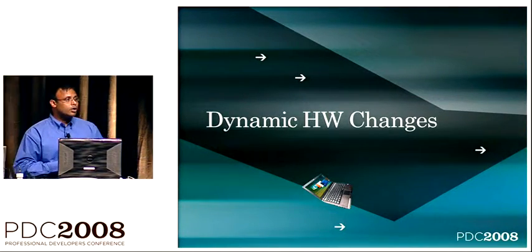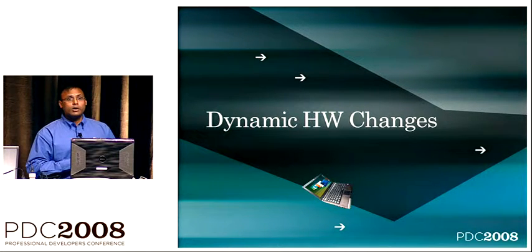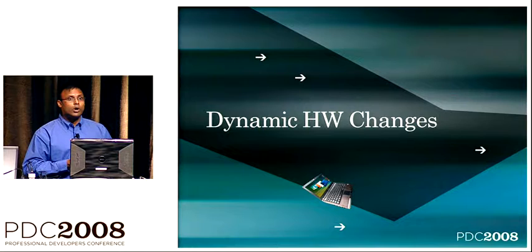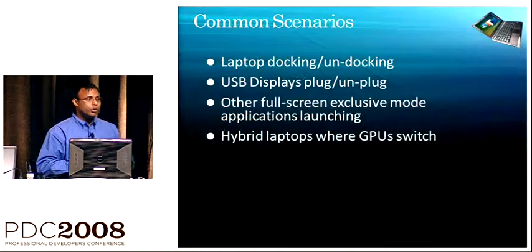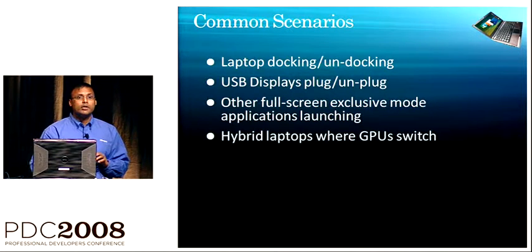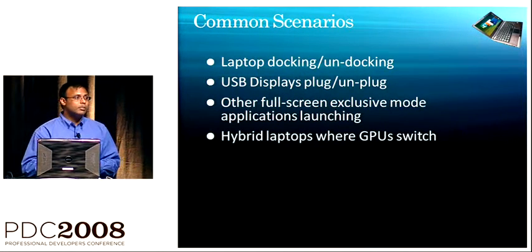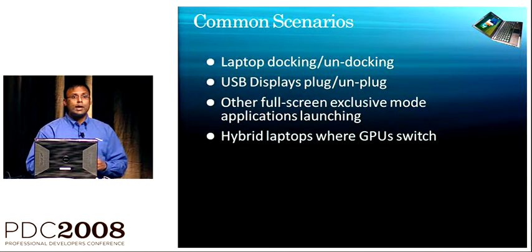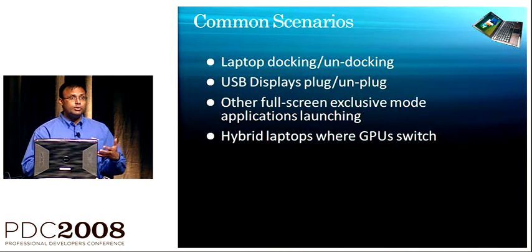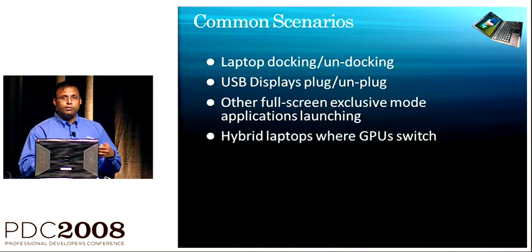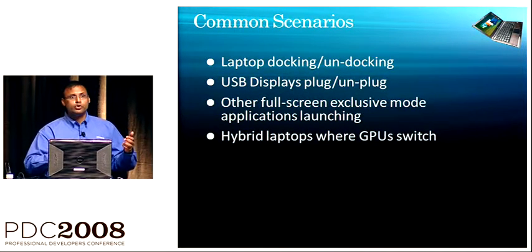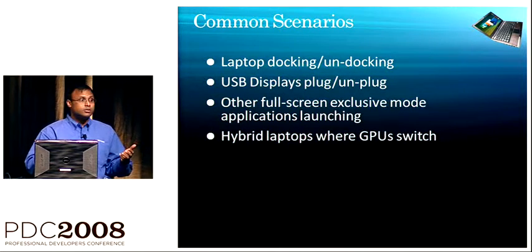The next topic I'll talk about is dynamic hardware changes. I talked about the prevalence of laptops and how we all connect and disconnect monitors. And actually, we do a lot more than that. There are a number of scenarios that are becoming increasingly common these days. You dock and undock your laptop. When you dock and undock, quite often the docking station may have a GPU inside it. If you dock, then you'll get the new GPU showing up, and if you undock, the GPU vanishes.